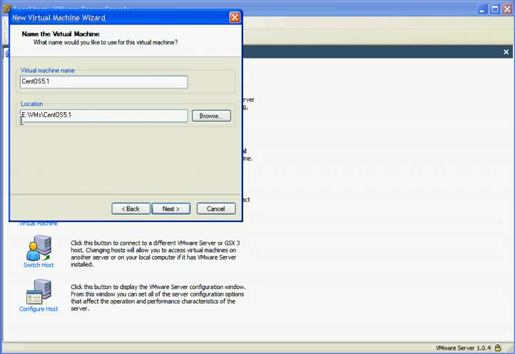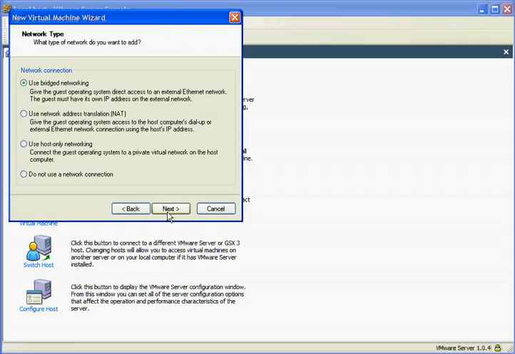I've got a drive E, and then I've got a folder for VMs, where I keep my VMs. The default location, I believe, is My Virtual Machines in My Documents or something, but you can change that to suit where you want it to be. Okay, so we're going to click Next.